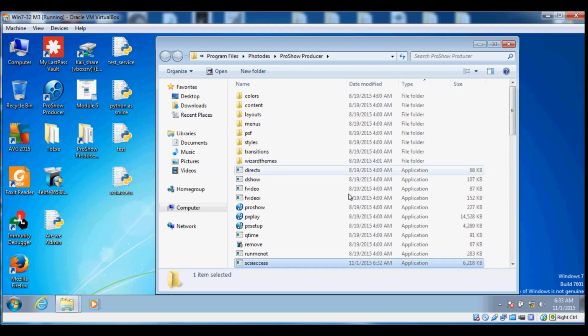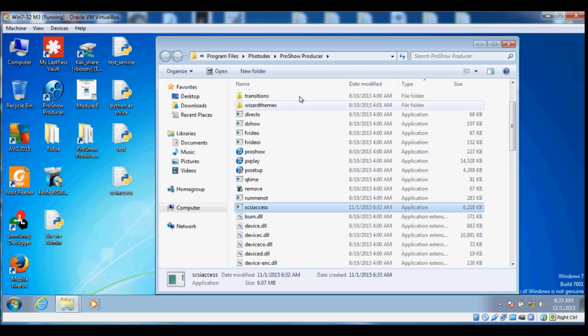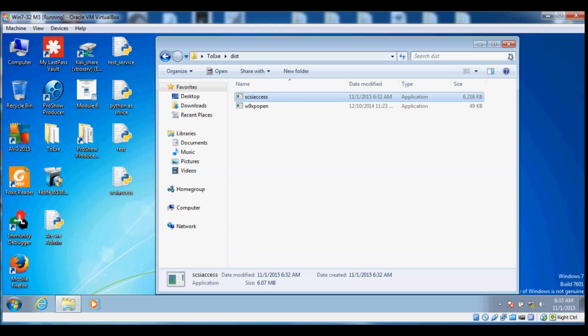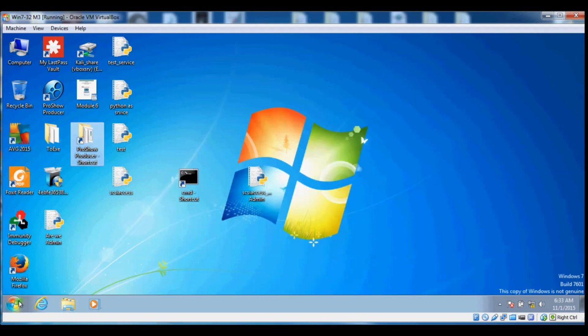Okay, so at this point, if everything is working fine, then after a restart, we should see a new admin account called hacked. So let's go for the restart.